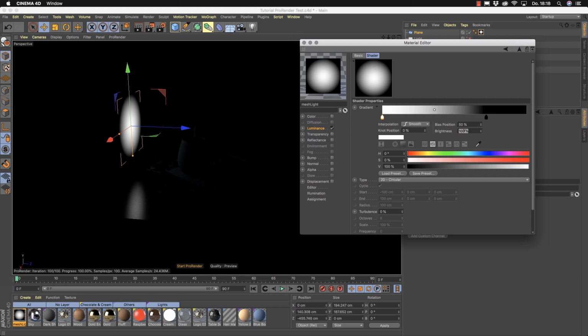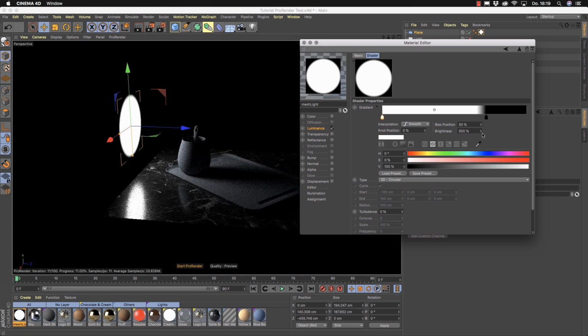Now we can increase this brightness, for example, to 150%. That means the color is still white, so it hasn't changed, but it illuminates like an HDRI. It is now 150% in luminance, and we can overdrive this to, for example, 500%.